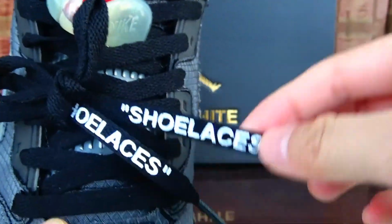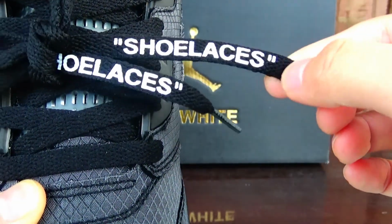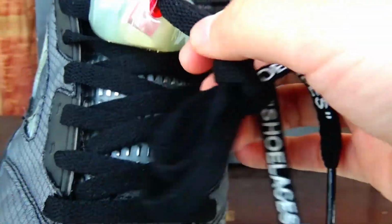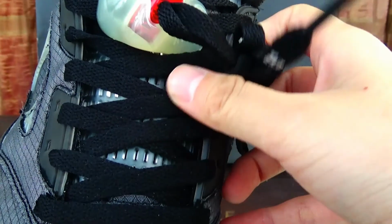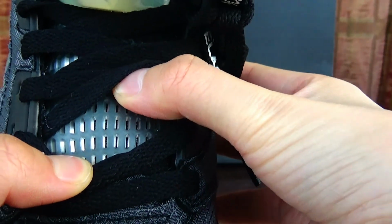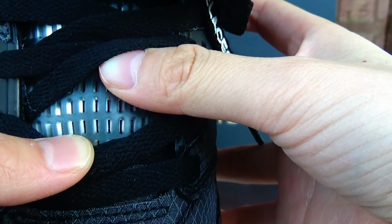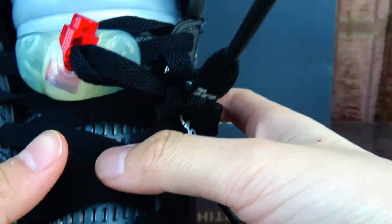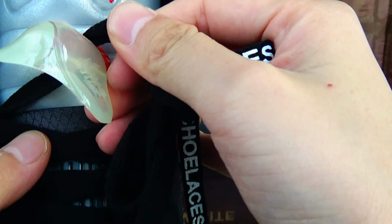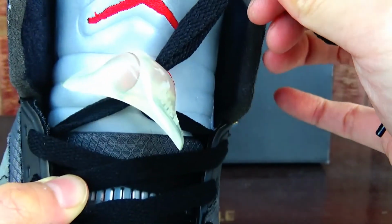You can see the laces, the shoelaces, in white colorway, and the shoelaces in black colorway. This was in white colorway, and you can see the laces are totally in black colorway. Under the black colorway here are gray and white colorway squares. Here is translucent in a light yellow colorway. Yeah, this is a red colorway.